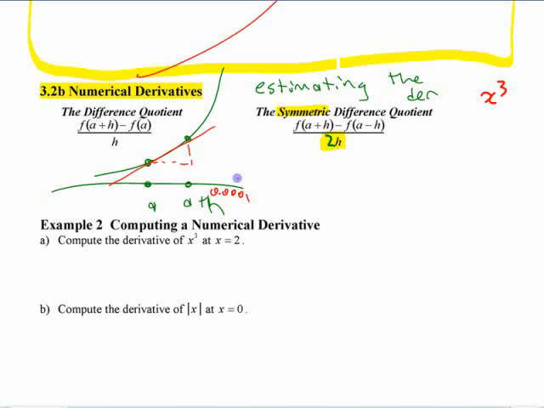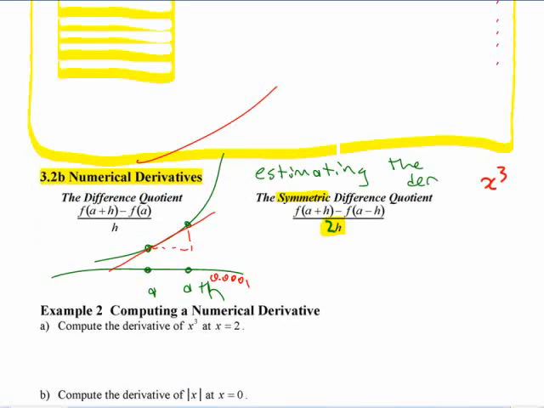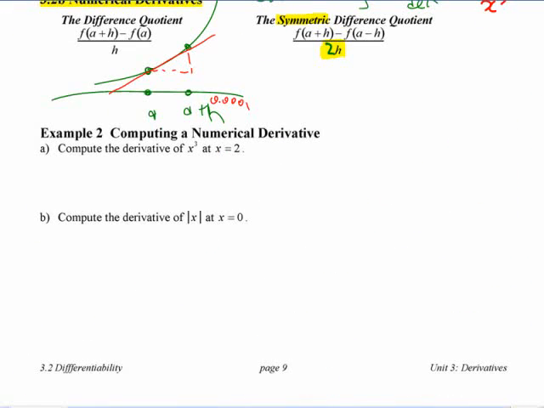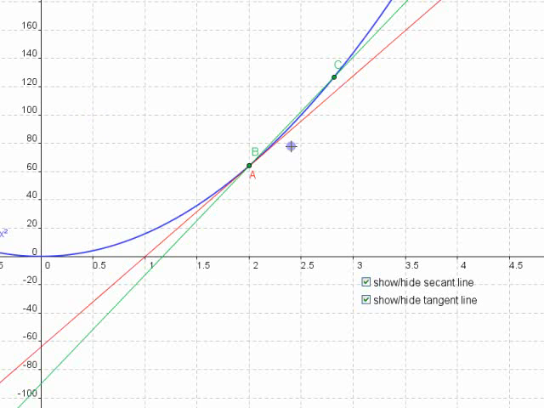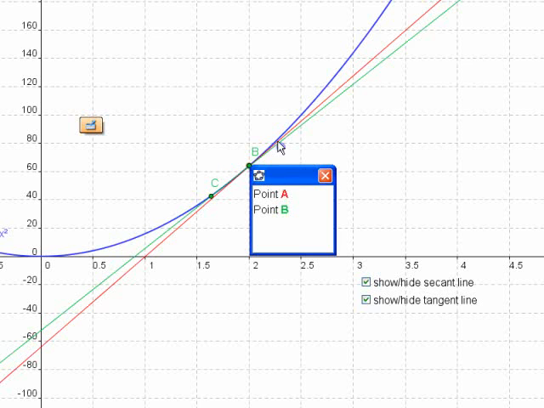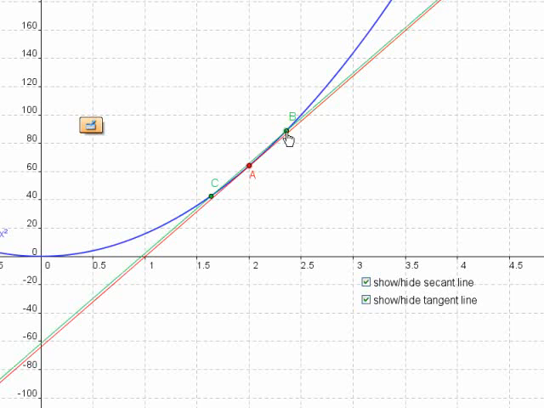If this was a really sharp turn here, and I should actually use that program instead here. If it does a small enough h value, I'll say it again because now it started. If it does a small enough h value, then that's going to be a pretty good estimate, right? If you make them close enough together, the green line is almost the same as the red line. If the function is going up like that, the green line is going to be slightly more than what it should be, right? If I was to go on this side of it, the green line is going to be slightly less.